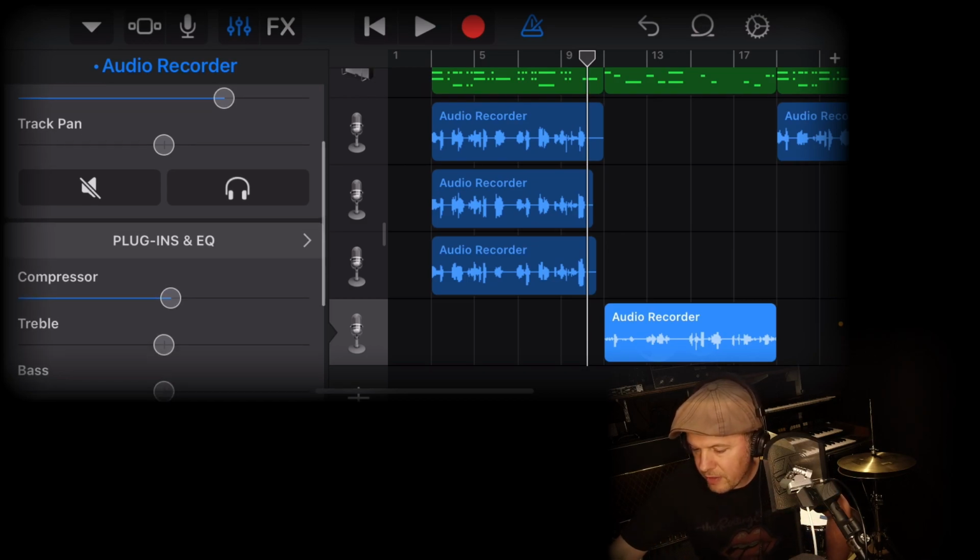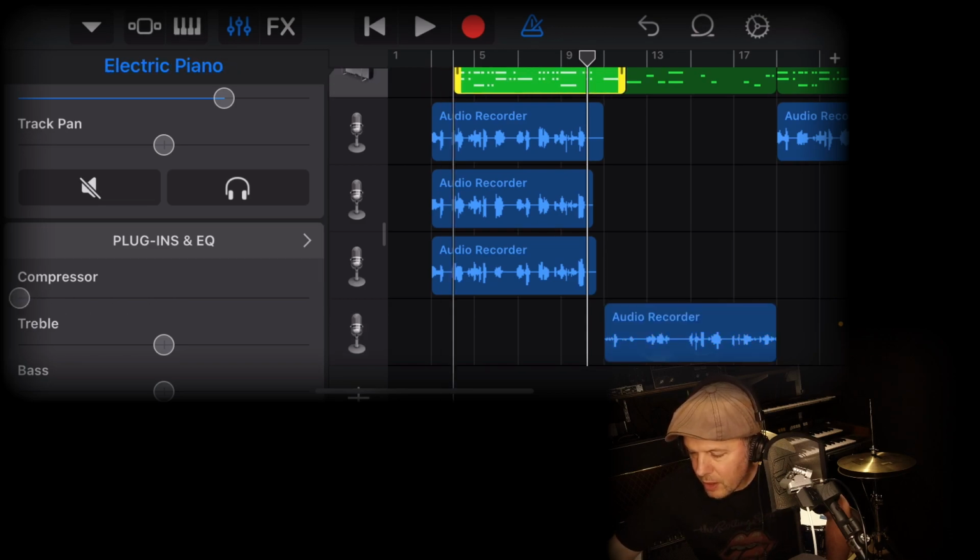So if I just play it without the compressor to start with, and I wish I could stop dragging those things there.